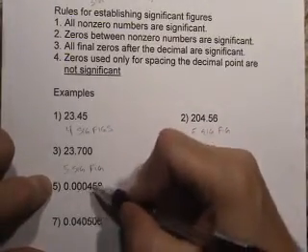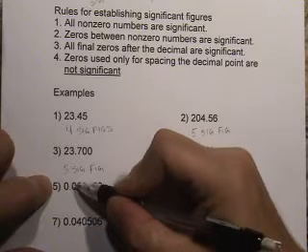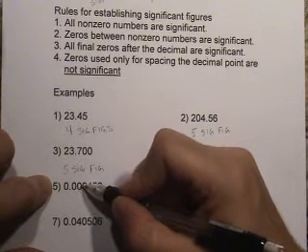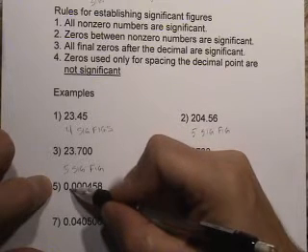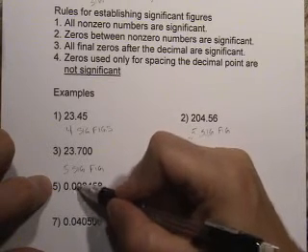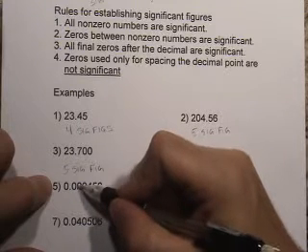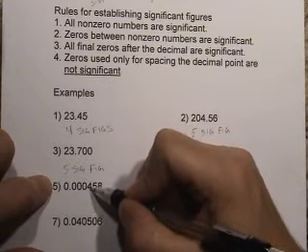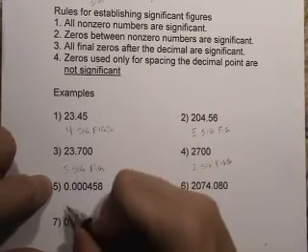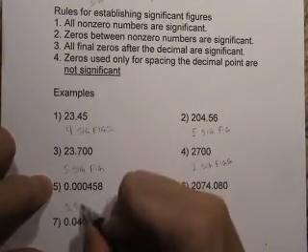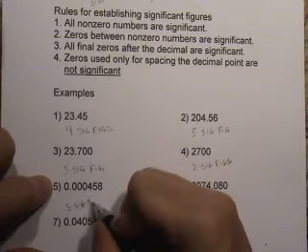They're there to show me that this 4 is not in the ones, it's not in the tenths, it's not in the hundredths, the thousands, it's in the 10,000ths position. And without putting that decimal and having these zeros as placeholders to tell me where the 4 is actually located, it would change the value of the number. So in this case, we have only 3 significant figures.